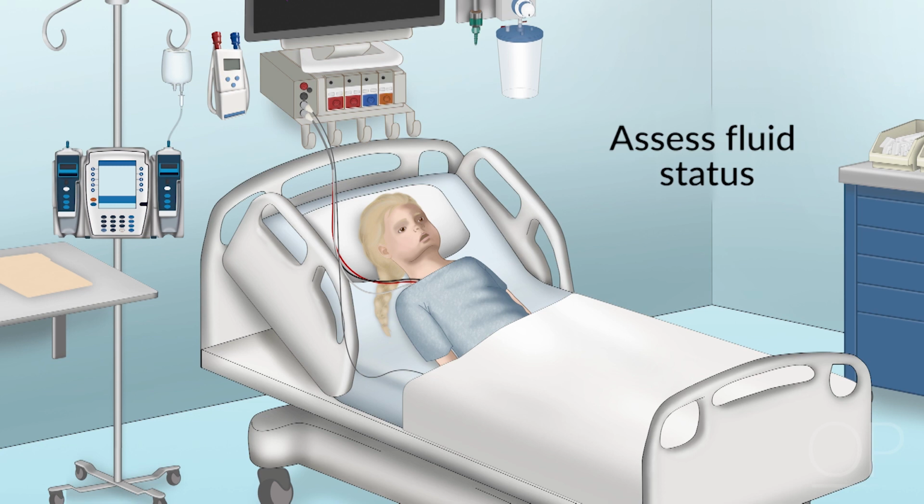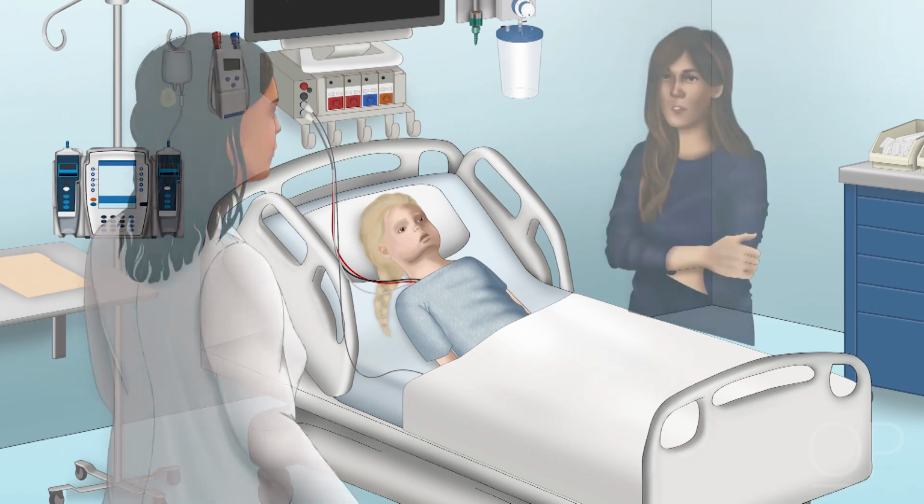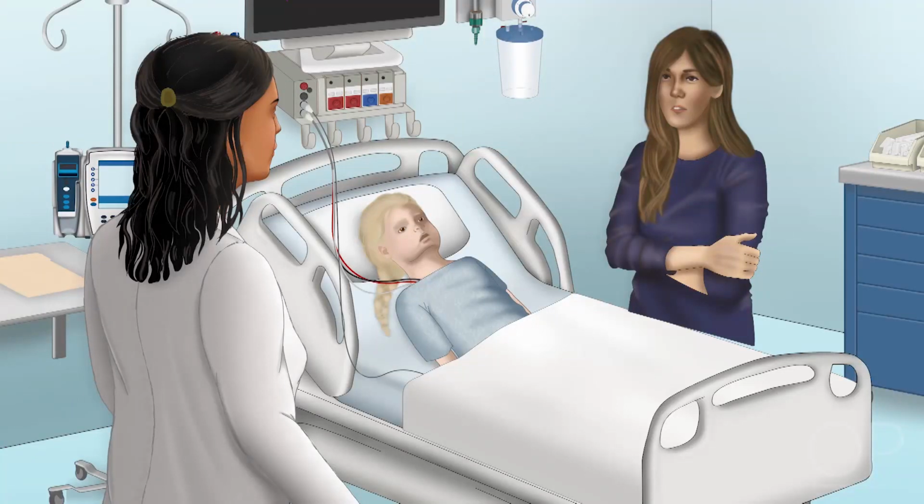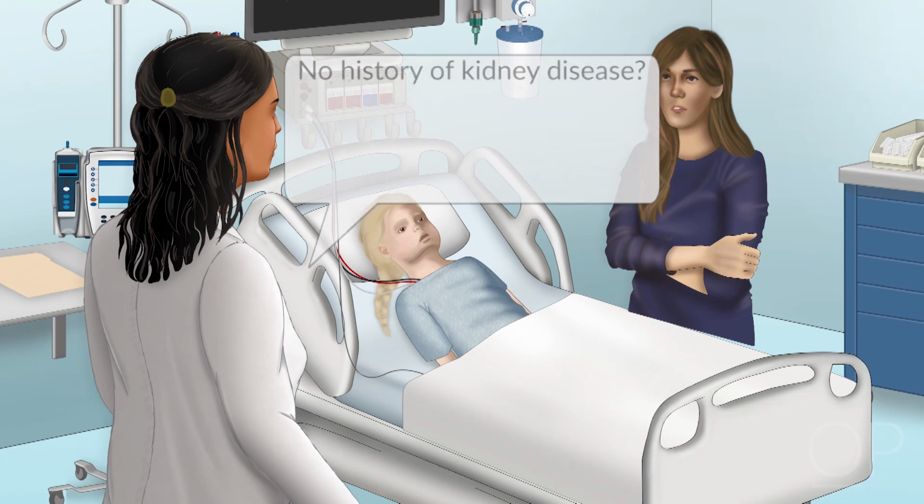Okay. Now that we've assessed the initial vital signs and done a physical exam, we need to talk with the family and the patient. Since they're awake, we can ask a few questions. First, we should confirm that there is no history of kidney disease, that they have both kidneys. Every so often, you do get surprised. Some patients do end up having a kidney removed, and patients or families don't really think about it till you ask them.